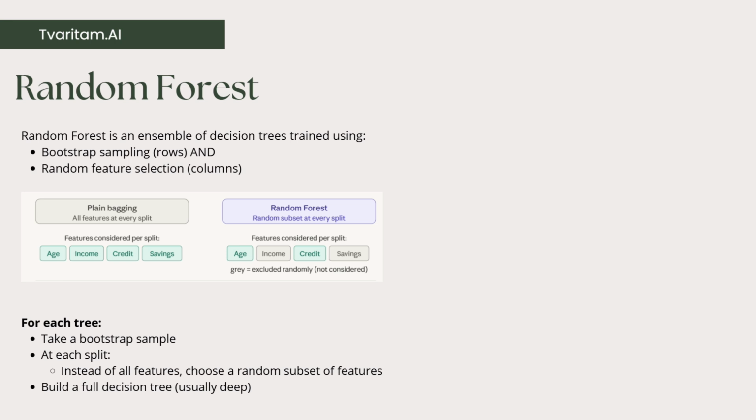This introduces feature level randomness. This extra randomness helps because in decision trees some features can dominate and appear in most splits. Random forest avoids this by forcing trees to explore different features, thus making the trees less correlated with each other, and lower correlation accounts for stronger variance reduction.